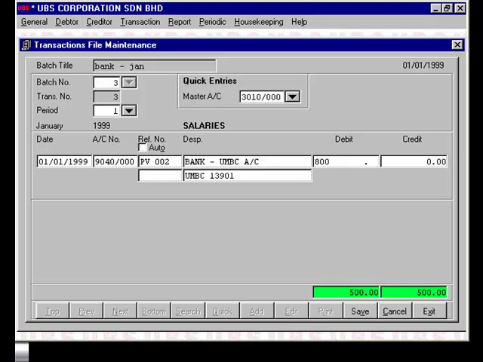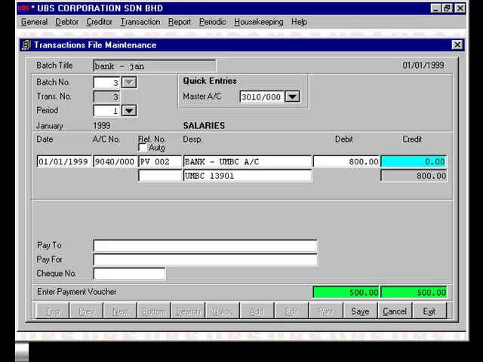And again, for the payment voucher purpose, we'll indicate the payment is to Mr. YYY for the purpose of salary, and the check number is 13901. And when it's completed, you press Save.